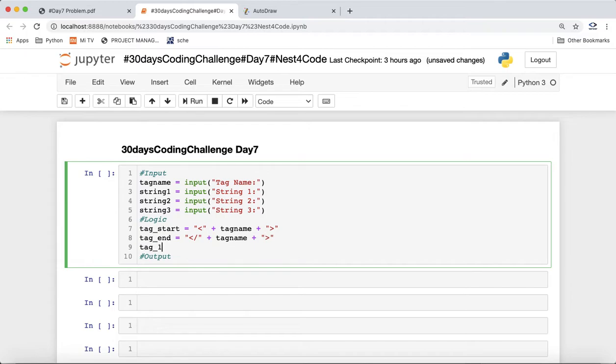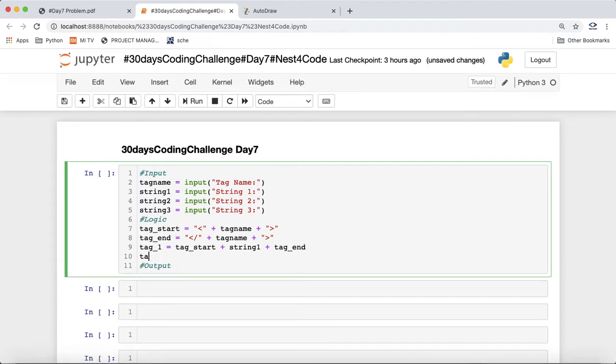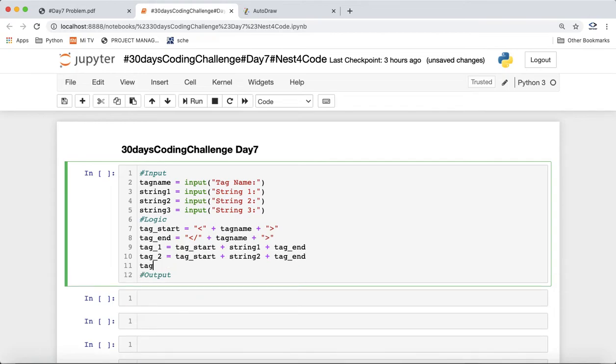Let us suppose tag 1: it will have tag start plus string 1 plus tag end. So guys, in place of tag start and tag end, we could also give them directly, but because we have multiple things, it's better to write like this, because we don't need to create the tag again and again.